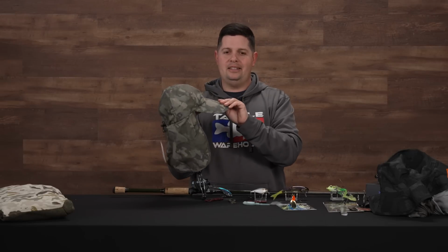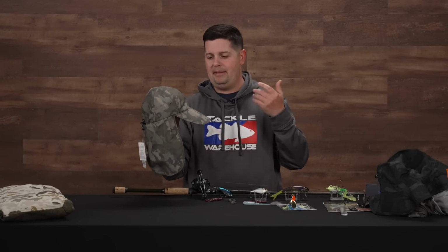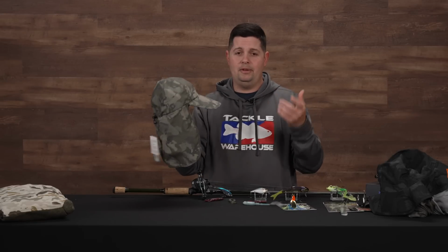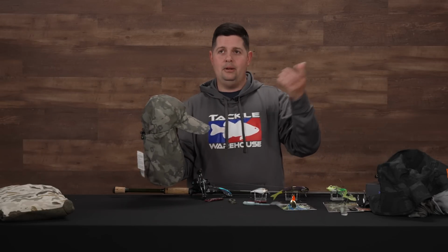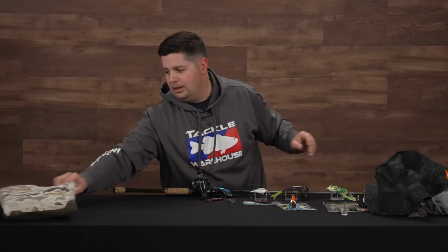So anything that's got that Super Light stamp on it, as you can think, it's ultra, ultra lightweight. I have some of the Super Light pants, some of the other Super Light shorts, Super Light products. They're phenomenal for when it's hot outside. So this one keeps you protected from the sun when you're fishing. Wear it early season, you know, archery hunting, something like that. Really cool hat.